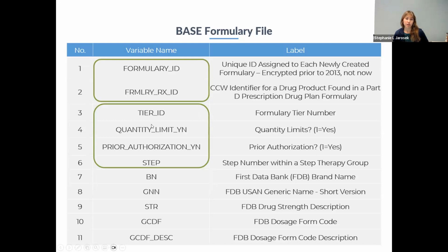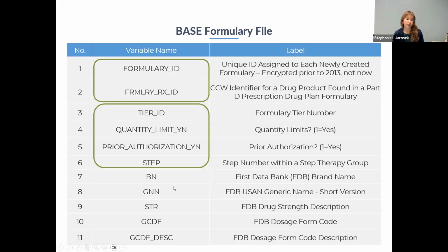There is information on whether or not the plan has a quantity limit associated with this drug. So maybe you can only get 20 pills at a time for this drug. You'll have to come back and get a refill if you want more. Whether or not prior authorization is required, or whether or not step therapy is required. So that would be saying, we really want you to try this drug before you try the one that you're asking for. So this will say how many steps are required before you can get to this drug.